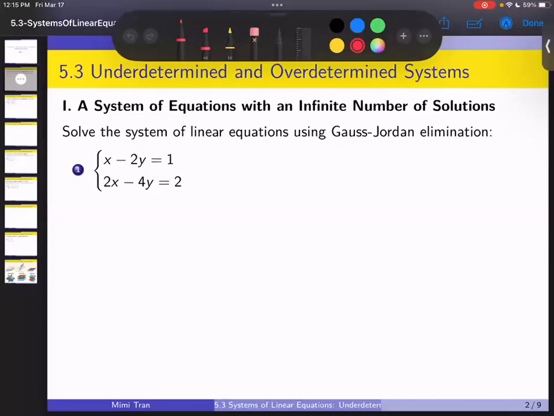Method. So augmented matrix, 1, -2, 1, 2, 4, 2. Do you guys know how to solve this? Not too bad, right? The first entry is already 1, so it's okay. What should I do? I need to eliminate 2 because my diagonal is that. What should I multiply 2 by and add to 2 what?